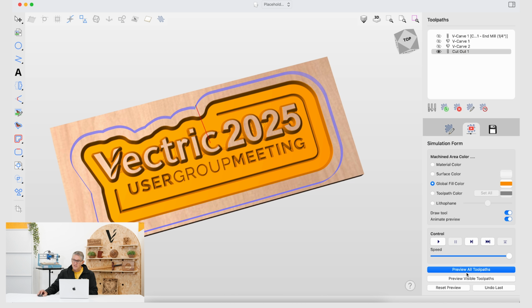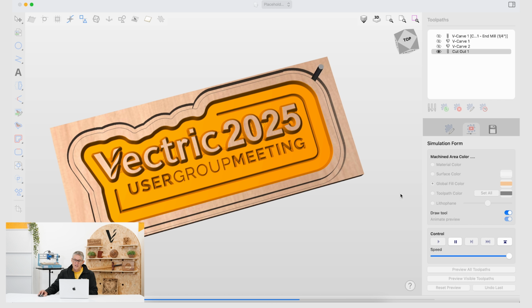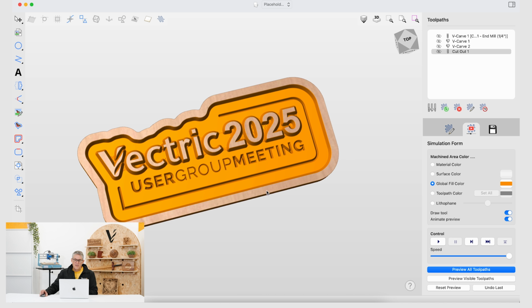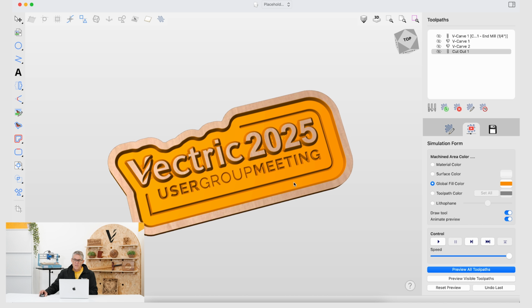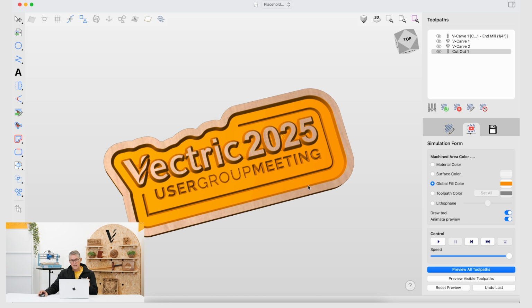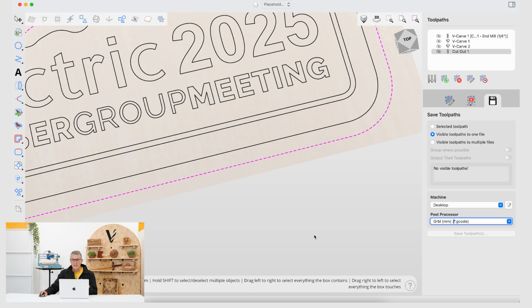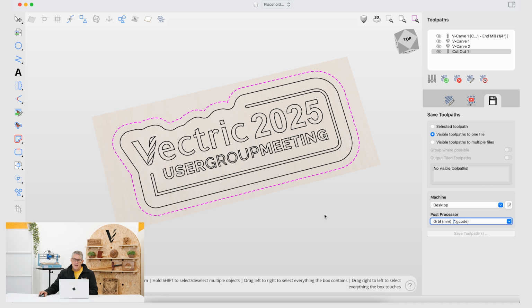That's done, and we cut that out, and as you can imagine, that's the final sign that we've made very quickly using the product. As you can see, if I can pop across now to save, we've got the usual array of post-processors that you can select from, your machine definitions. So all of this is very common and very familiar if you've used any of our Windows products. And also, obviously, you need to get to your machine tool.